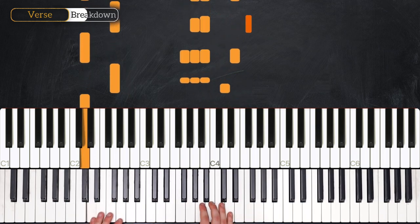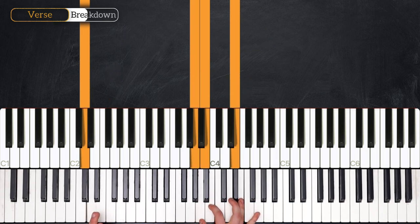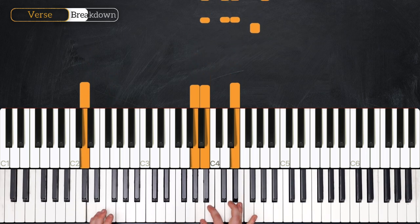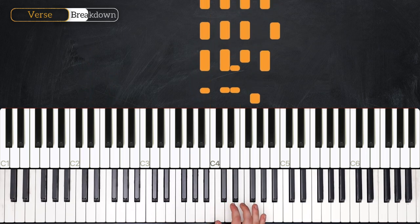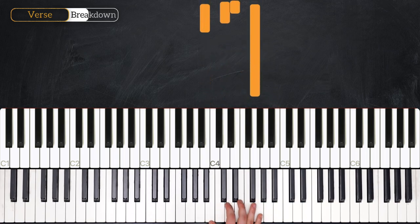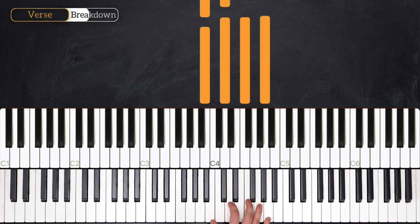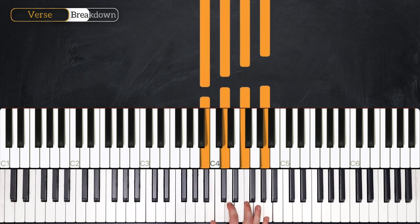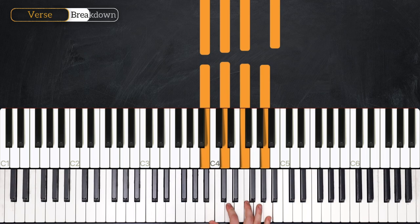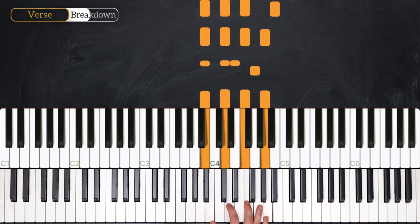Then we're back to G. Now we have our G11. The bass stays the same with G and D, but now we play on the top. This is G, down to a quick B, D, and E, landing on B half diminished, B, D, F, A. Then we move the A up to a B, and move it back down to an A.